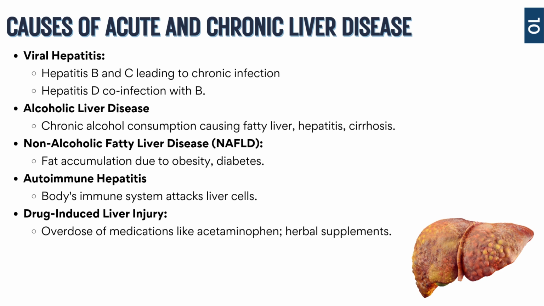So alcoholic liver disease results from prolonged excessive alcohol intake, leading to inflammation and fibrosis of the liver. Non-alcoholic fatty liver disease, or NAFLD, is becoming more and more common in our society right now because of the rising obesity rates, especially in America. What's happening is there's fat accumulation on the liver, and that's causing inflammation, and it can lead to potential cirrhosis.